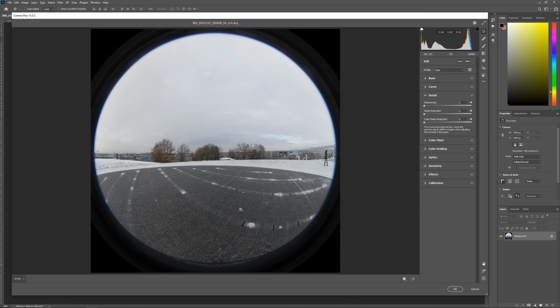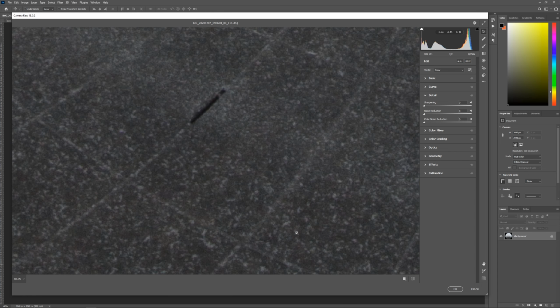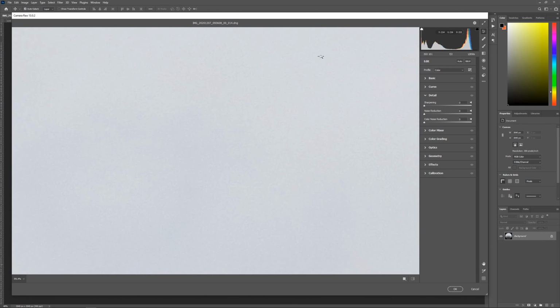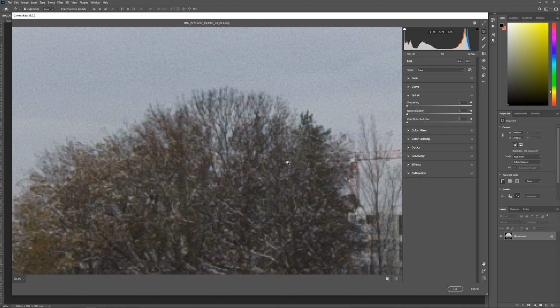So first of all, let's see if there is any noise which is really noticeable at the ground. But I would say overall the image looks fine. Also, the sky is bright, there is some noise, but nothing I would really want to complain about. However, if we then zoom into the tree, wow. In this scene, yeah, details are not really there, noise looks fine. So let's move on to another shot.